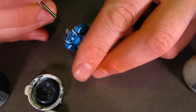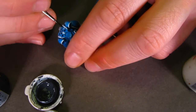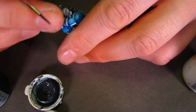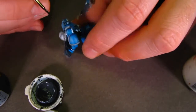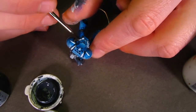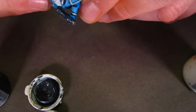I do like the colour of this wash. Since they released these washes a few years ago, I'm quite a big fan of them. I do like the washes of this colour, Devil Mud, and the purple. The purple I tend to use a lot on the faces to give a bit of warmth to the face.